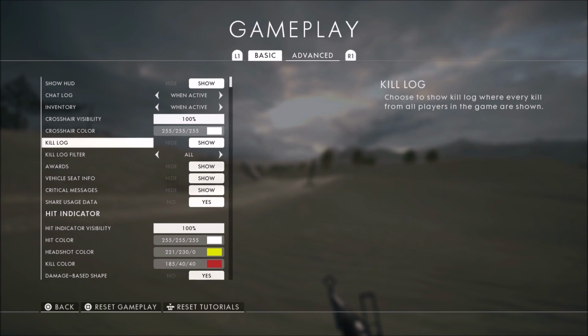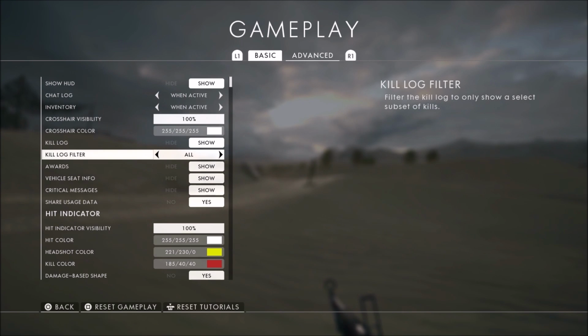A lot of people have that. The default setting is high. And I have the kill log filter set to all. So you can also set it to just your team. You can set it to just your squad. Or you can just set it to yourself if you're just really selfish.